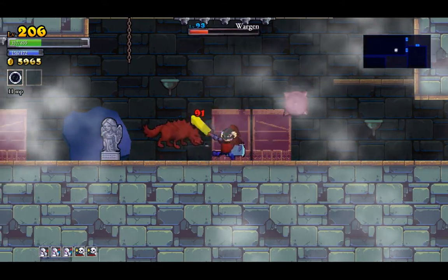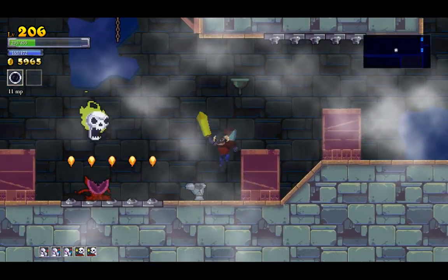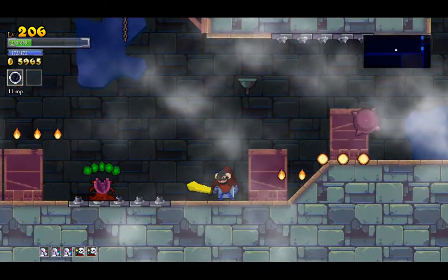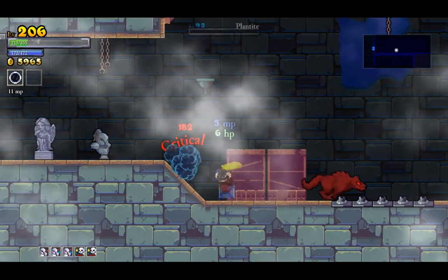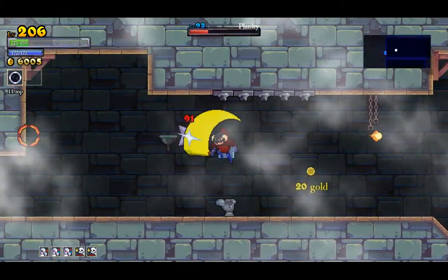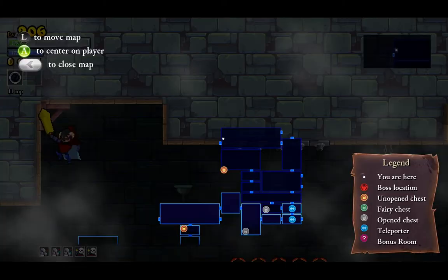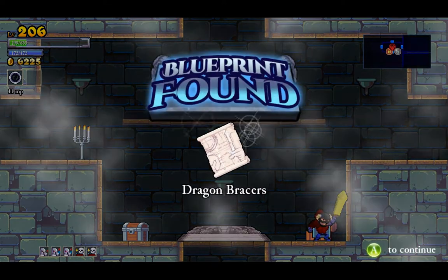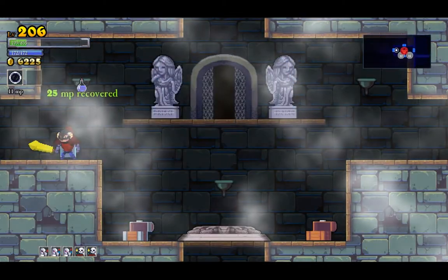Oh, you know. Oh shoot, I didn't see there was a thing. I'm really not playing especially well today. My excuse is being out of practice. Alright, Dragon Bracers. And a Dragon Sword, also cool.